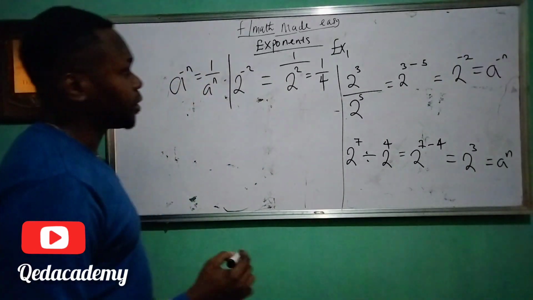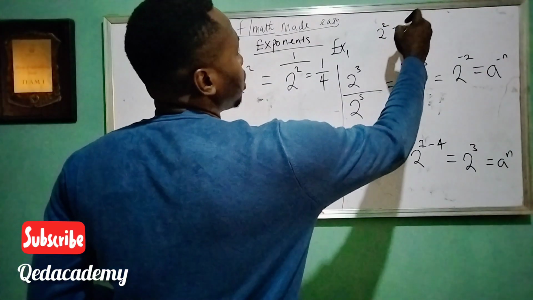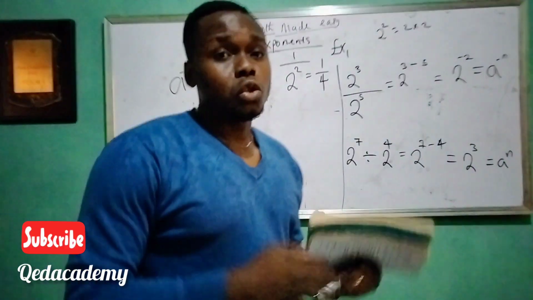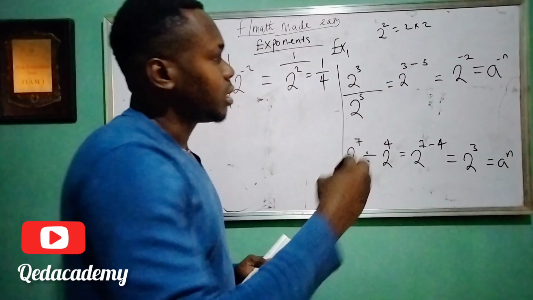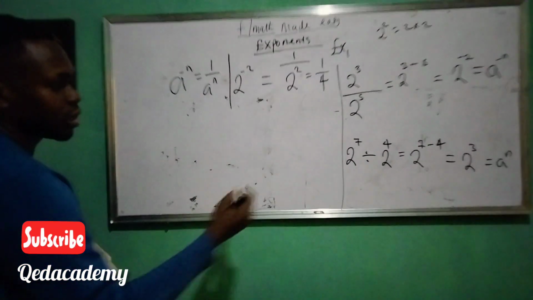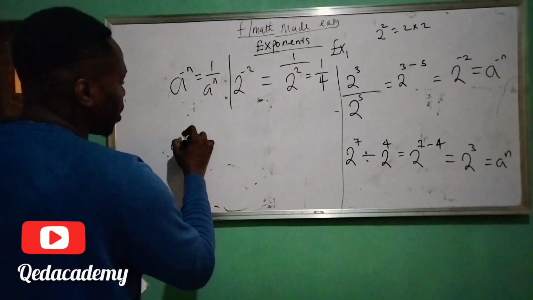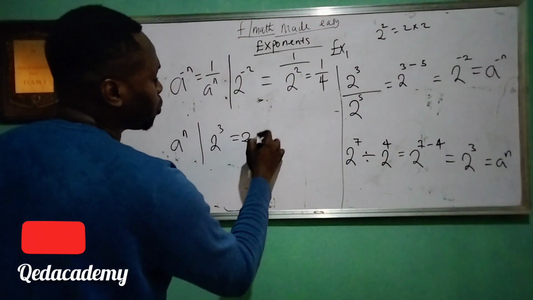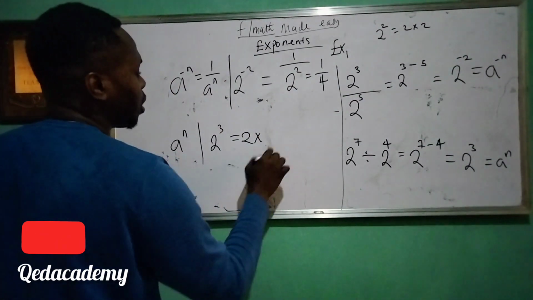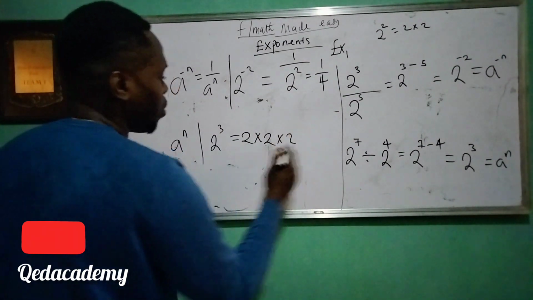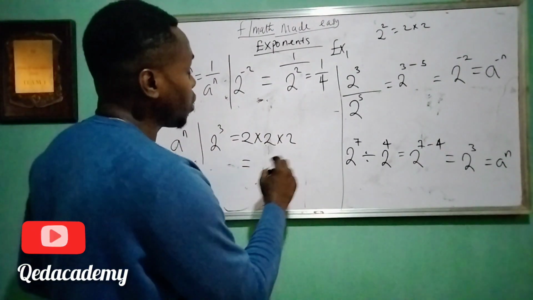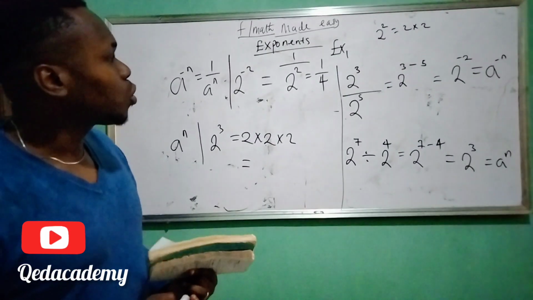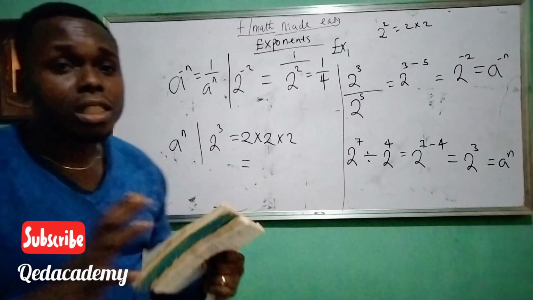4. I said earlier, when you have 2 raised to the power 2, it means 2 times 2, in 2 places, because your index is 2, right? So for this, where we have a raised to the power n, this is further expressed as 2 raised to the power 3, which becomes 2 times 2 times 2. When you work that out, you can put your figure there. You are very smart people. And that is all about this rule.